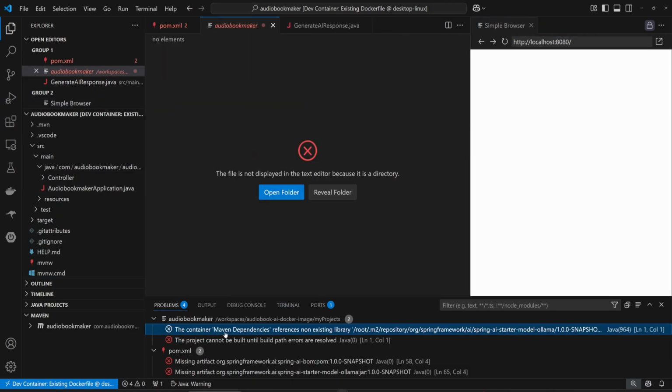It looks like for some reason it's not building because it can't find this directory path. Why is that? I need to figure out why.